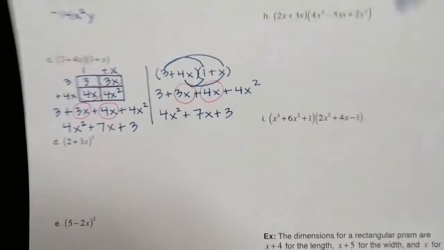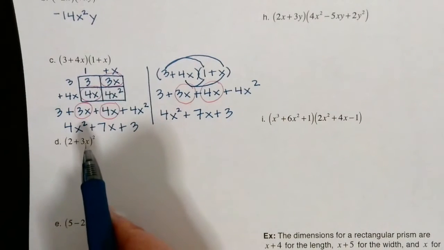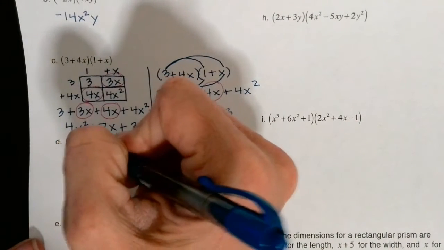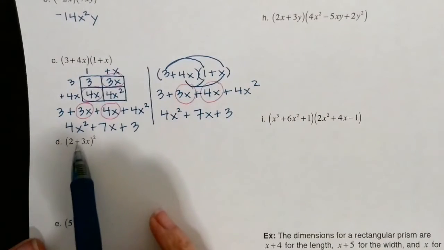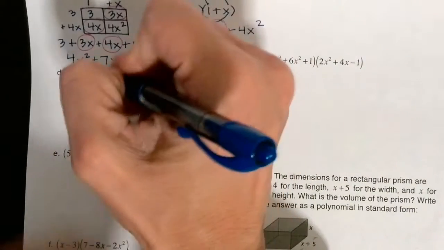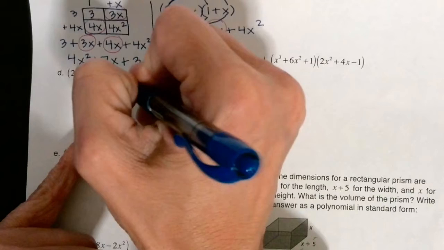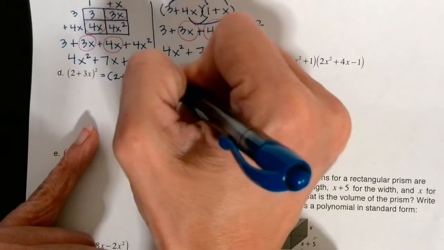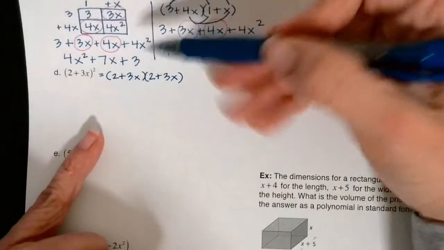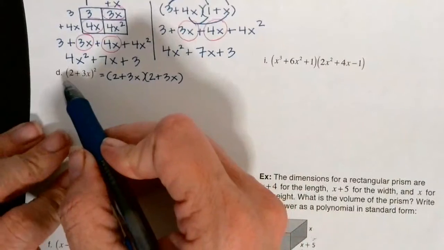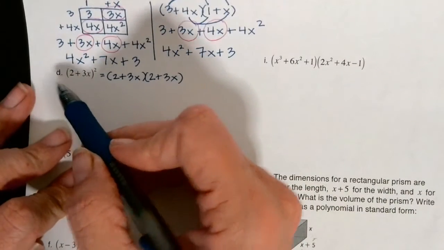Okay, so this next one, you are going to be really, really careful right here. So you are not going to shower that power right there because there is a plus sign. This is a family. They stay together. You can't shower the power. In math, the square means that you have it twice. So you need to write it twice, which means we have the same kind of situation that we have up here. So this absolutely does not equal 4 plus 9x squared.